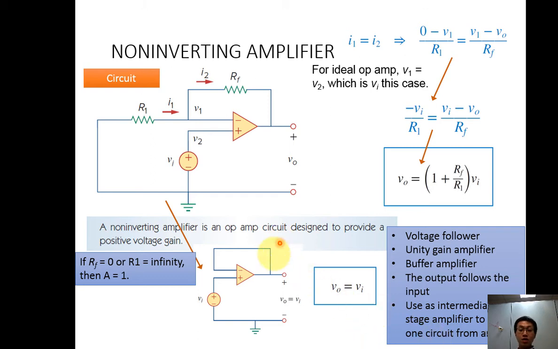For example, we feel that the circuit from my right hand side will influence the circuit from my left hand side if I directly connect them together. Which means, if let's say I have two circuits and I connect them together, sometimes it will short circuit. Then this will get burned. So how do I protect the other side of the circuit? I need to get an isolator. Which means, if let's say on my right hand side it is short circuit, then the left hand side has no harm, no damage. That's why we call it an intermediate stage amplifier, to isolate one circuit from another.